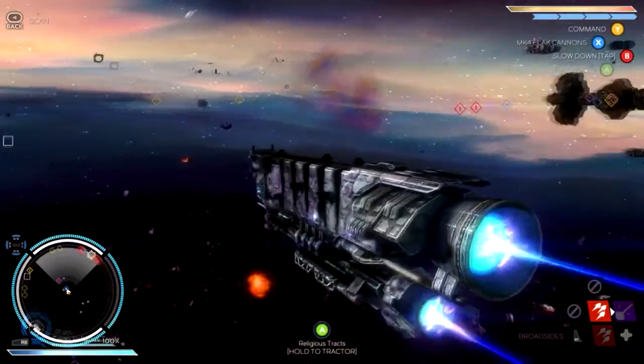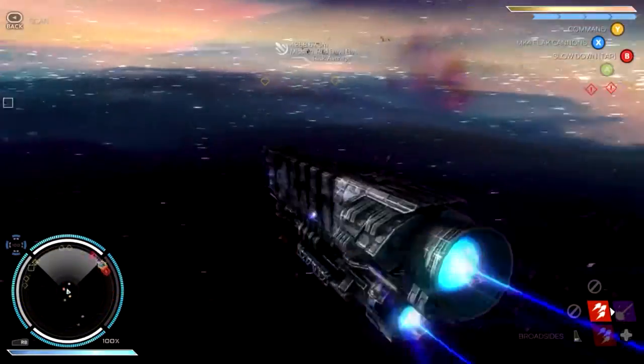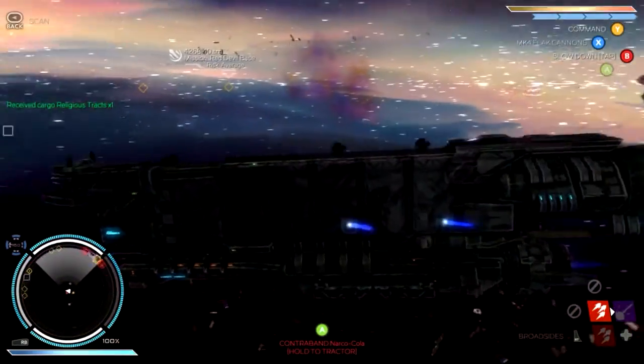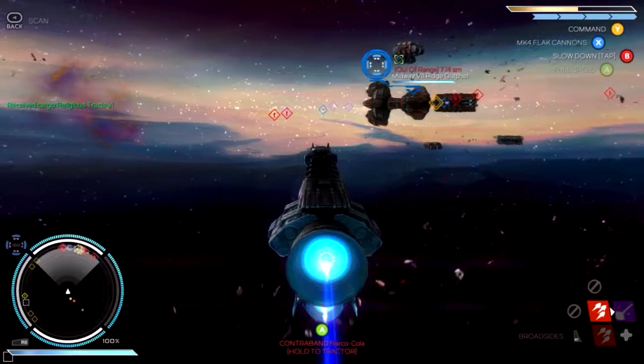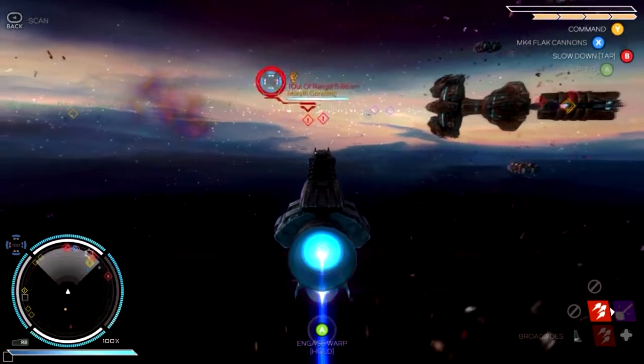Okay, where did the last lot go? Exiting sublight. Not the Narco-Cola. Okay, so the next lot are over by the station. Yeah, they're over by the station by the looks of it. So let's go deal with that lot. We're going to sweep around the front of the station here.